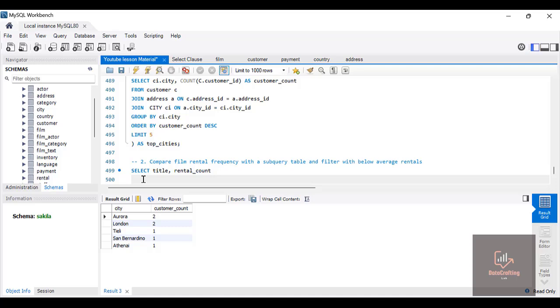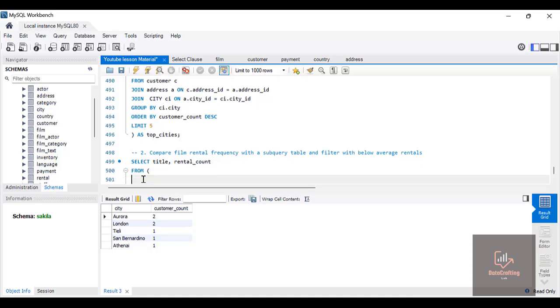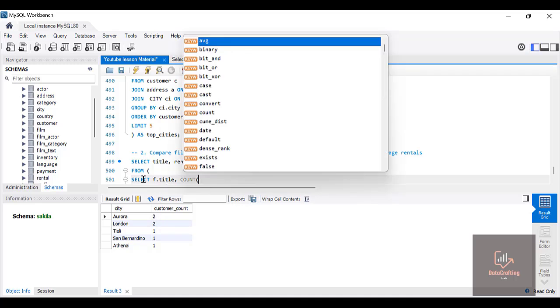Now from, open parentheses, let's select theme. Let's bring out title from theme, comma, now count, open parentheses.